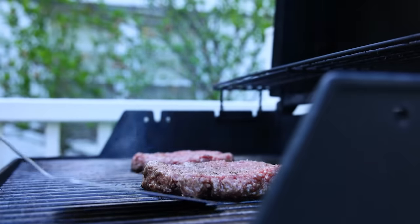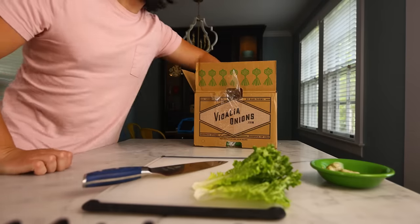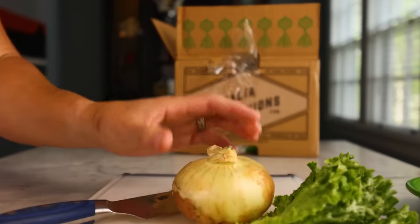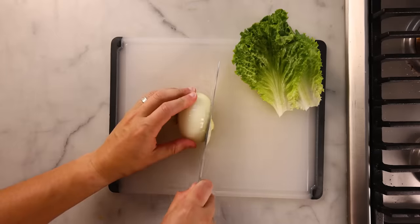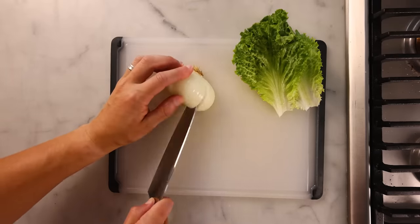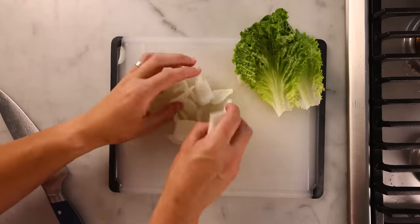I can feel that's not ready to flip yet — it's gonna stick. I've got some time to go inside and think about toppings. It's Vidalia onion season and my old friends at A&M Farms in Georgia sent me a box — hashtag not an ad, just a fan. Vidalias are extremely low in pungent sulfur compounds, so they're great to eat raw on things like burgers. And I've got some lettuce and some pickles. That's enough.